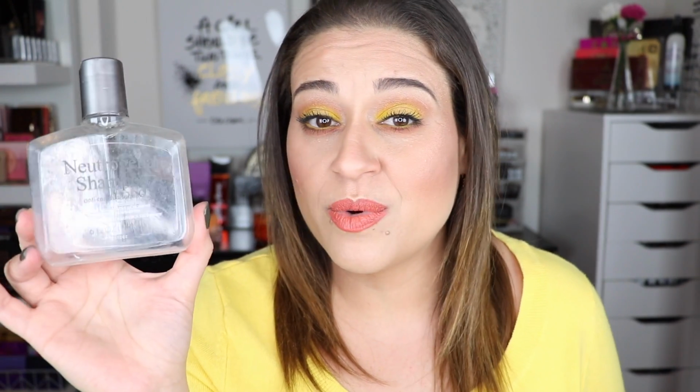Now this happens to be the one that I was using, but it does strip keratins from your hair, so it's really not recommended for keratin treated hair, even though it's so good. I really love how my hair is afterwards. You do have to go in with a conditioning mask or a very conditioning product because this is really drying. So after you apply this, you do want to condition your hair very, very well. But I really like this, and if I can't find an alternative that has no sulfate, I'm probably gonna buy it again.